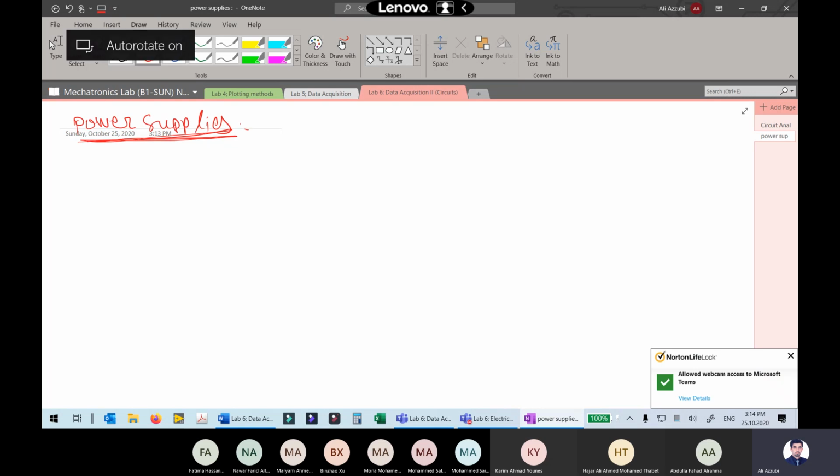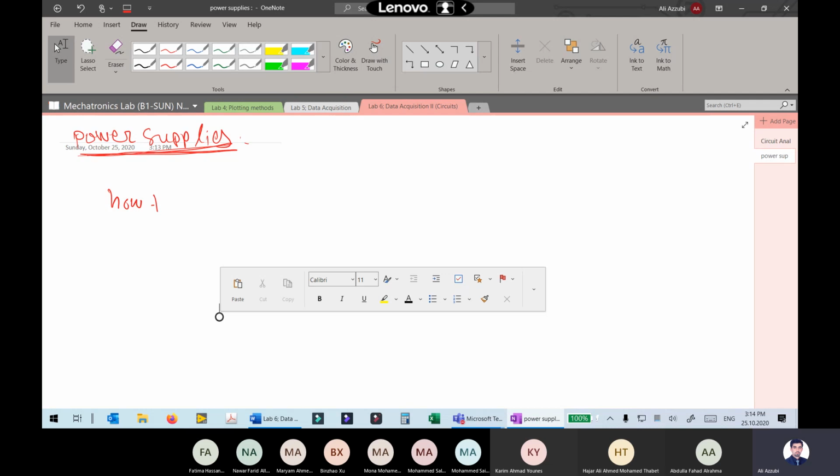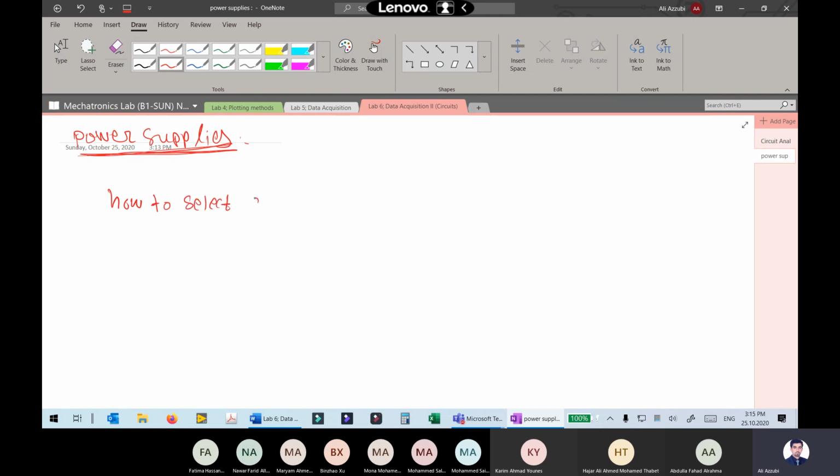So my interest is the following: how to select a power supply.